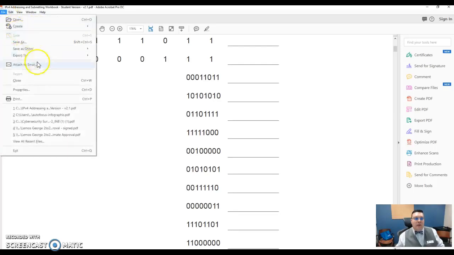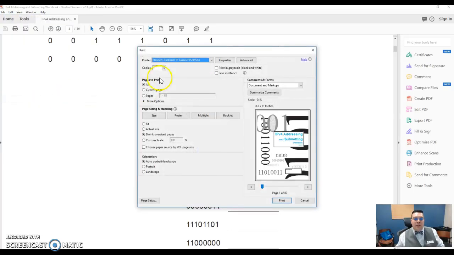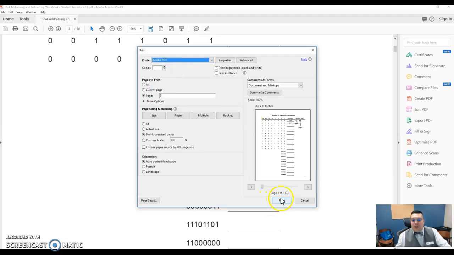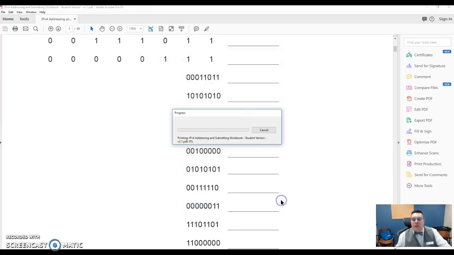So we'll go to File, Print, Page, and we'll say page 3. Now you can print it to a LaserJet. If you want to do it within a PDF, we can say Adobe PDF, and it'll print it back to a PDF document. I guess that'd be the way not to waste paper for this example.